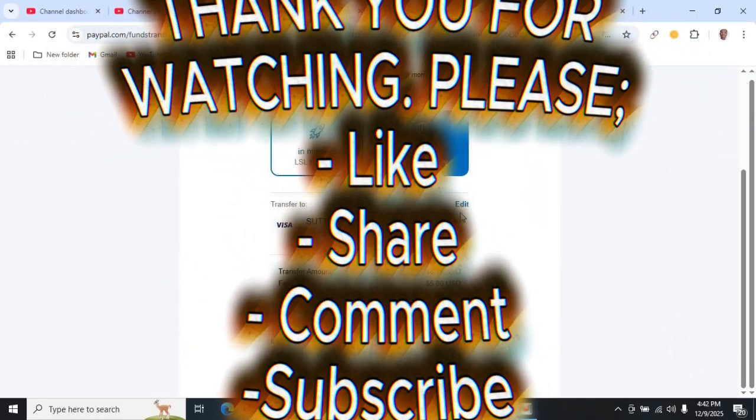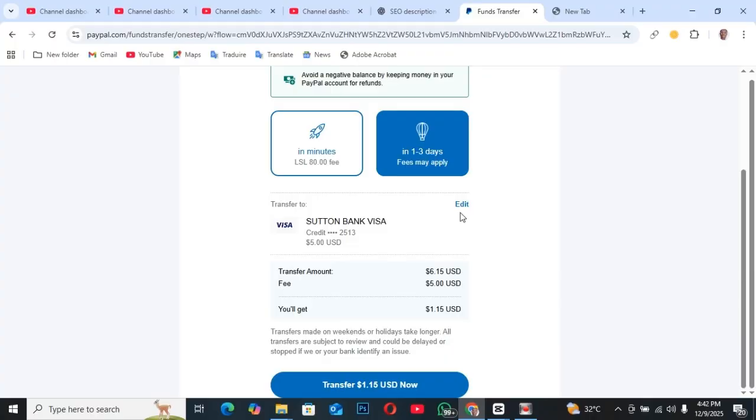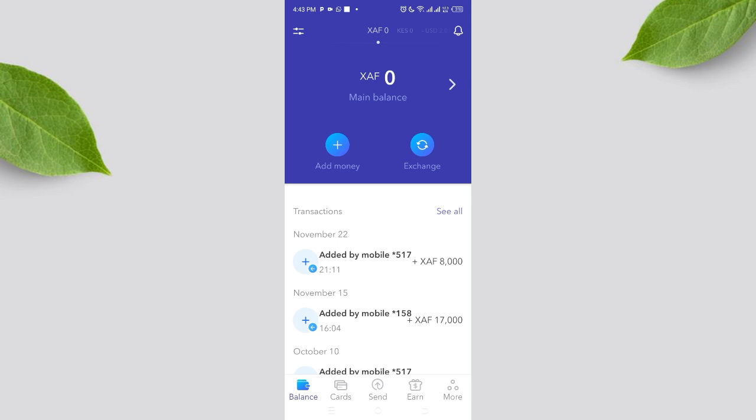If you have already transferred the funds into your card, how do you get them to your mobile money? Like I said from the beginning, you must use a card that supports mobile money transactions to and fro, right? So here we are on the Eversend card provider. You can see here's the interface.